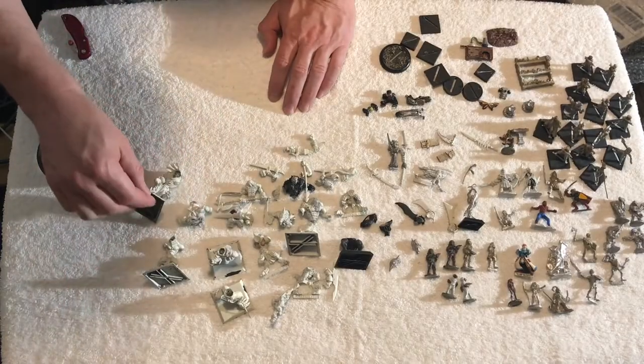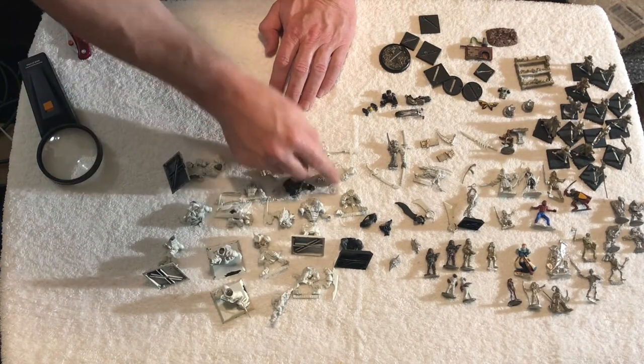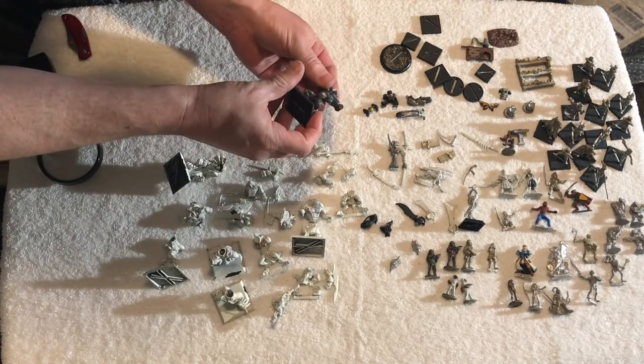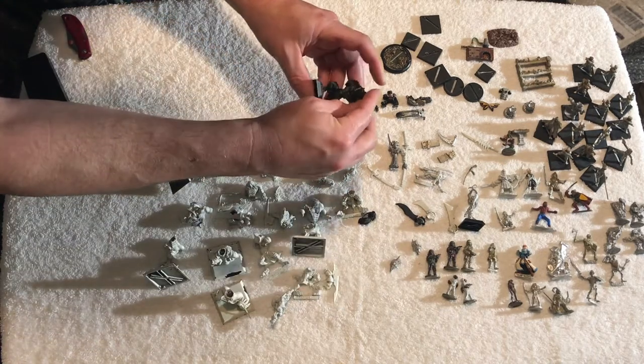The first thing I'm going to say is I had said that I thought with those Rackham miniatures, the larger creatures, the ones that were these ones, I thought there were bases for 9 of those, and I was going to be lucky to get 6. No, I got all 9. Only one of them was missing any parts and one of them had a broken part, but I will go over those and I will show you now what I found. So let's go through it.